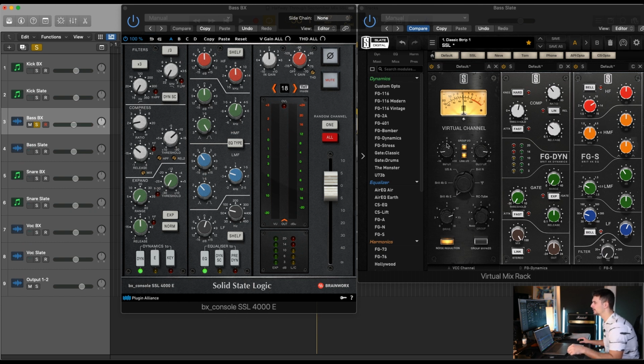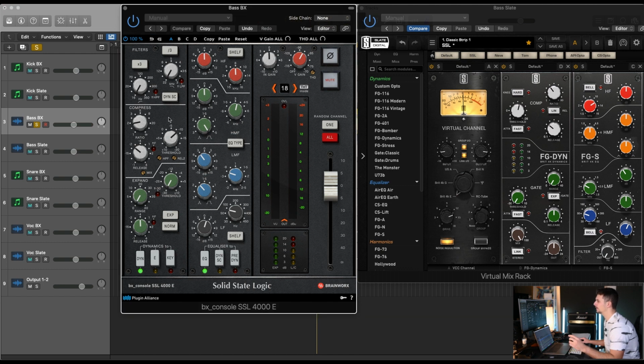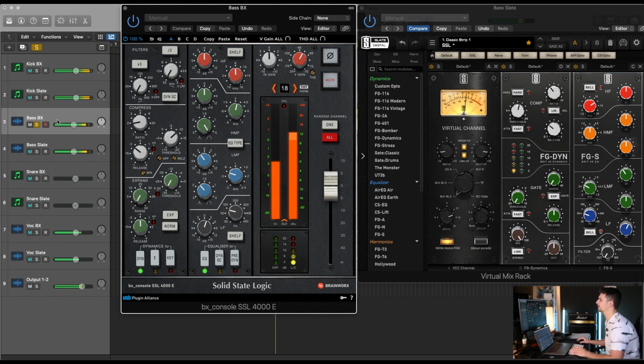So here, interestingly, the differences are very subtle. And what really surprises me is that the compression actually matches here. So I don't know what's going on with the kick, but here it has to be an attack thing. It has to be that the attack on the Brainworx is a little bit slower, because I cannot explain otherwise the difference that we get in gain reduction on the kick compared to the bass. Let's have another look.